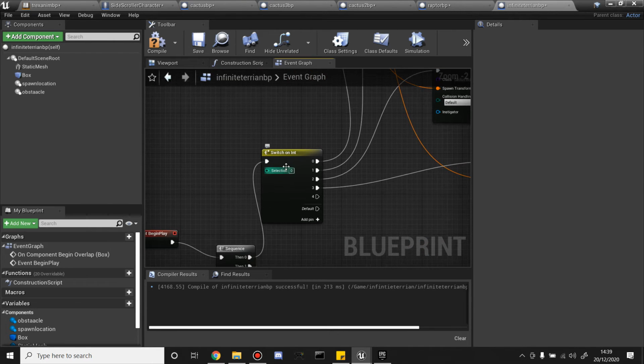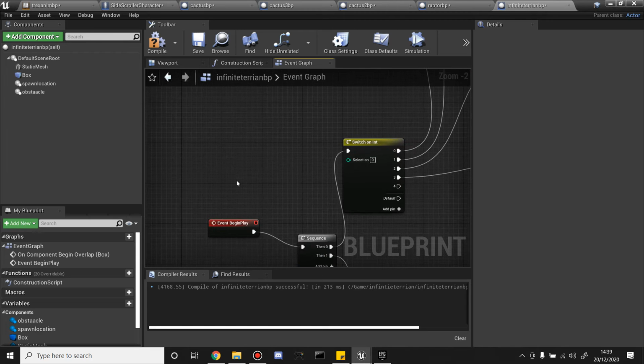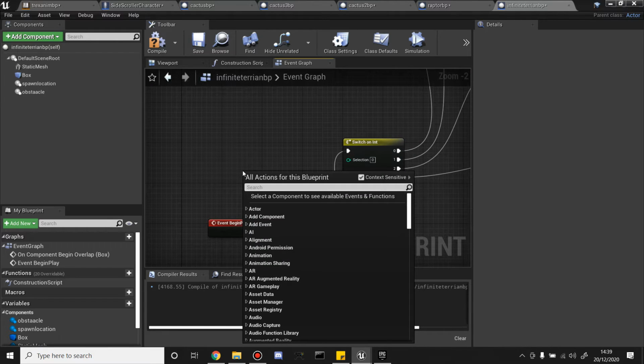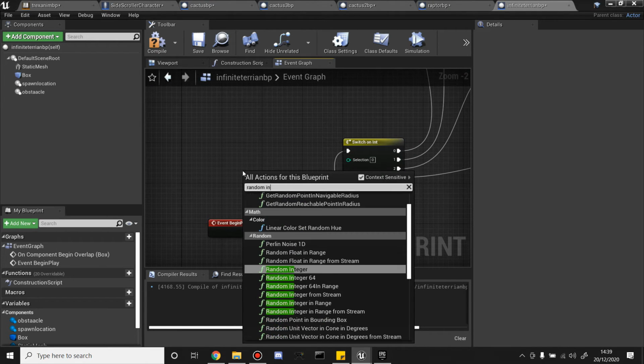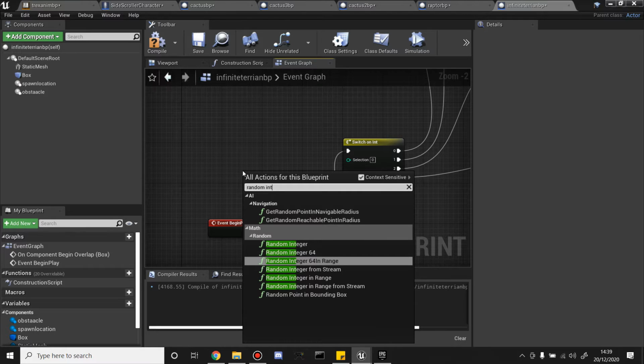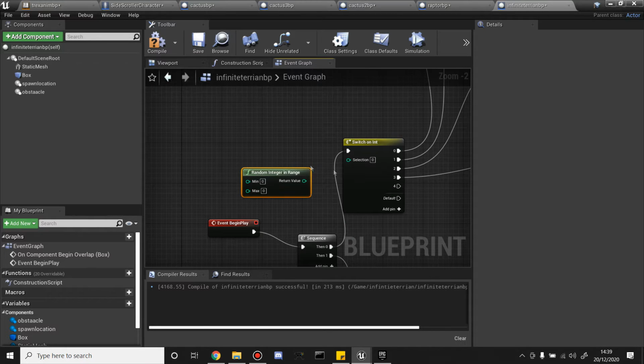We want this value to be random. To do that, luckily we can right click and look for random integer in range. What this will do is spawn a random number from a minimum value of 0 to a maximum value of 4. So I'm going to make it 4 and plug this in.